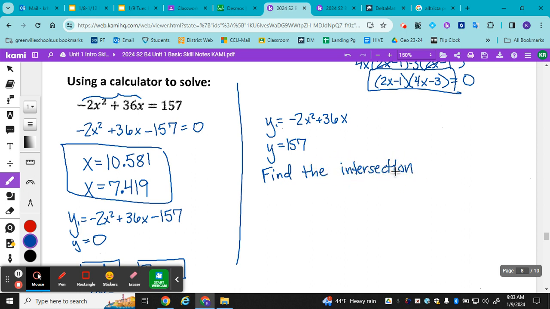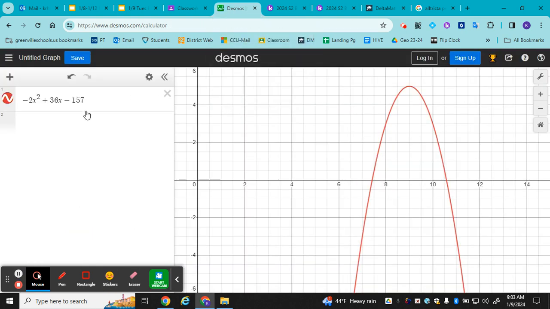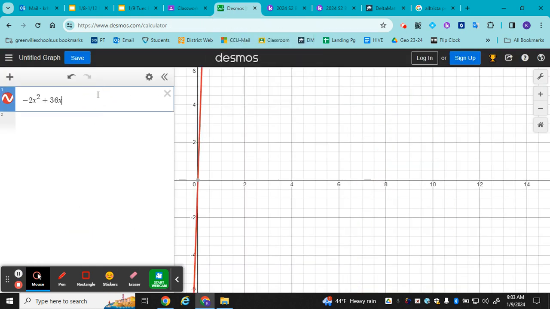So in this method, you're finding the intersections. In this method, you're finding your x-intercepts, which in our calculator, or another word for, is your zeros, where your graph equals 0. X-intercepts and zeros are the same thing. So just to show you this really fast, we've already talked about finding intersections. So instead of putting it here, I should really say y equals just so you guys know. And then the other one would be 157.